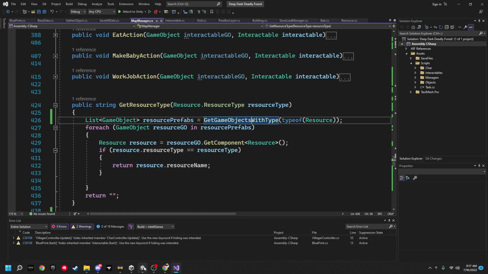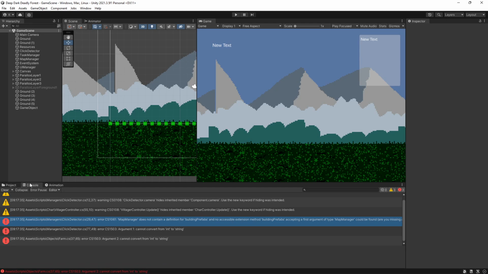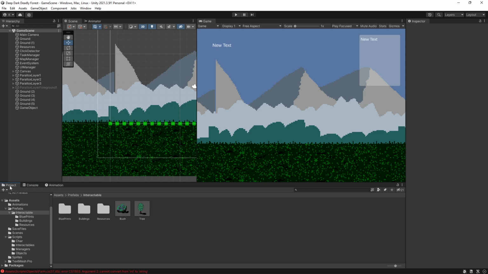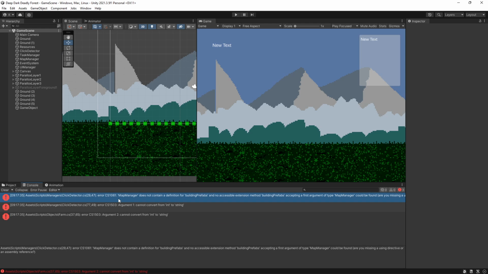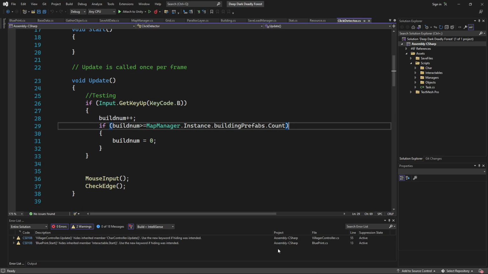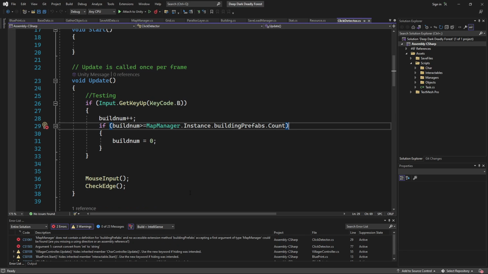Okay. Hold on. Let's see, what is it doing? We do have some errors. Must contain. Map manager does not contain a definition of.